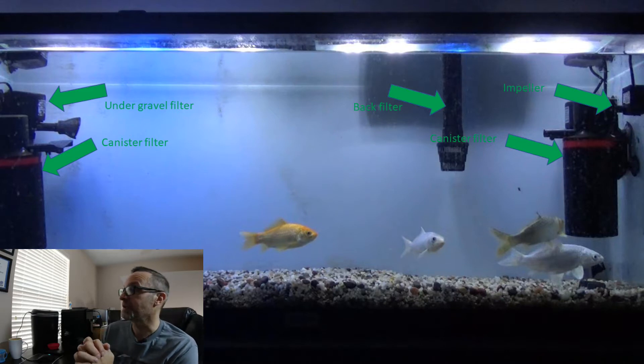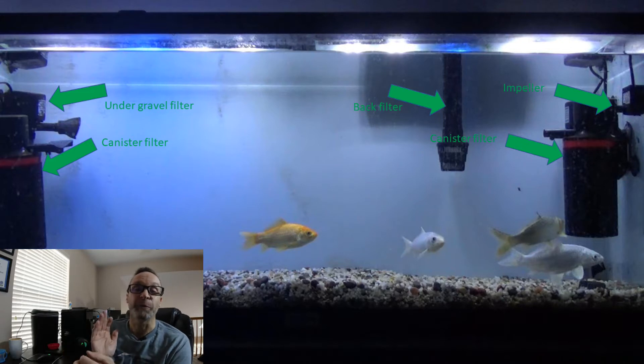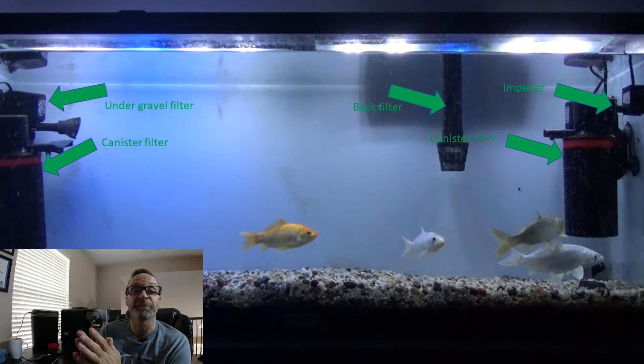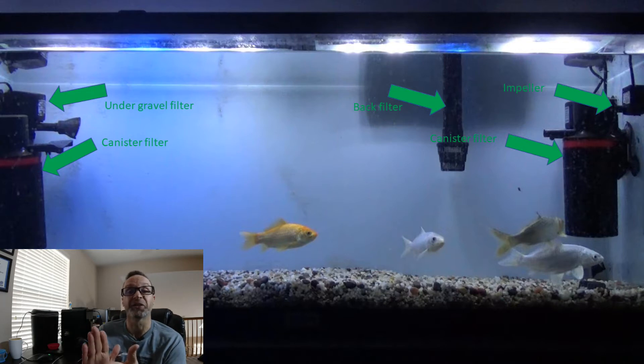Now let's look at the tank in more detail. We have a lot of filters, because we have to remove all the amino acids after every trial. We also wait literally a week between trials in any tank so the amino acids are out. We have a pair of large volume canister filters — the most powerful filters you can get — with a large internal volume of carbon granules to remove amino acids. We also have the standard back filter, which also has carbon in it. Most importantly, and this is kind of new, we actually have an undergravel filter. Undergravel filters are super important because amino acid solutions are denser than water — they will settle into the gravel and, unless cleaned thoroughly, come out in subsequent experiments and really mess things up. So the incorporation of an undergravel filter is super important. We let that run for a week just to make sure everything's out of the gravel.